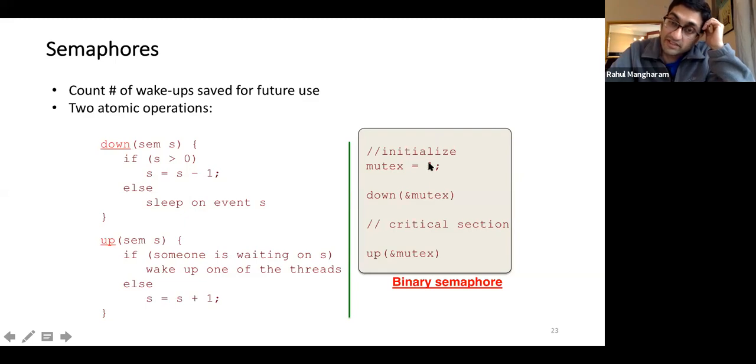So then I say down, with the mutex's address over here, and I'm just reducing the value 1 to 0. Then I execute the critical section, and then I add that back. When it becomes 0, it just says that there are no more tokens. If you are another task and you want to execute a critical section, it says, sorry, there are no more tokens for you to execute your critical section. What you need to do is wait.